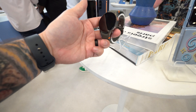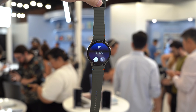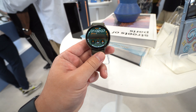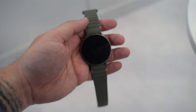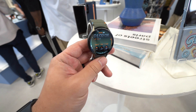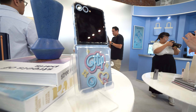Next up, I get my first glimpse at the all-new Galaxy Watch 7. With its Sapphire Crystal 44mm Super AMOLED display, this watch is just as stylish as it is functional. The always-on display is bright and vibrant, and it features a 425 mAh battery. This watch is also IP68 water-resistant, making it perfect for any strenuous outdoor activity. Out of the two color variations, the green and silver definitely caught my eye.